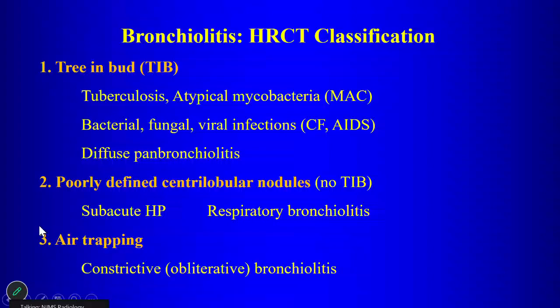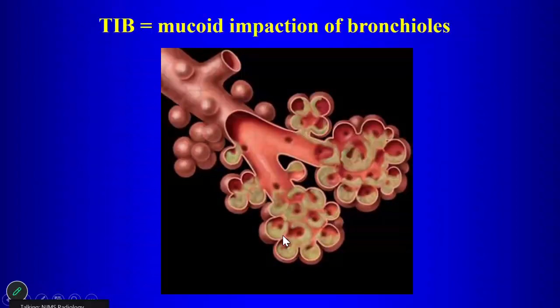And then air trapping, this can occur whenever you have bronchiolar disease, but if air trapping is the only abnormality that you have, in addition to other small airway diseases, one disease that we will consider is constrictive bronchiolitis, where there is scarring essentially around the central lobular bronchioles, and that results in air trapping, and that's the only manifestation of disease that we see on CT.